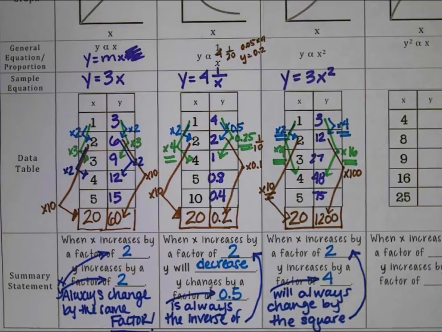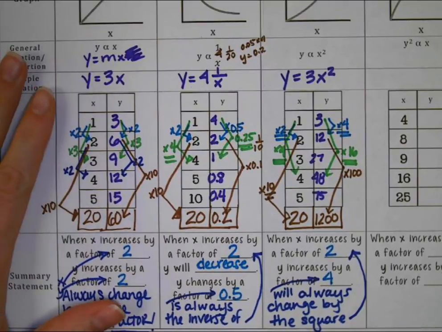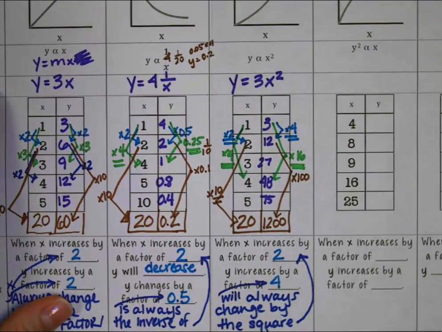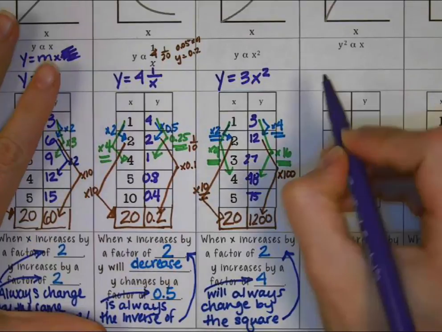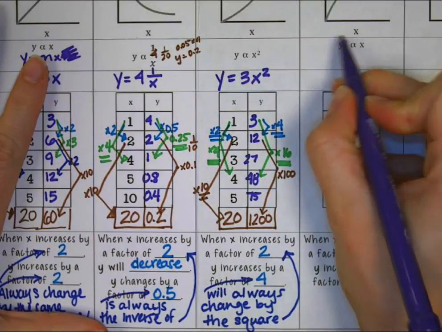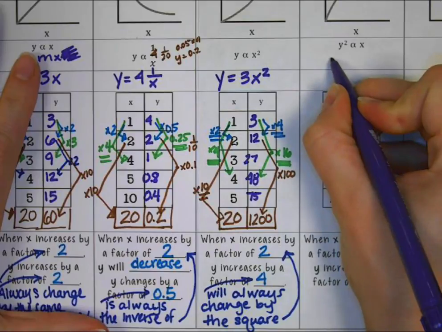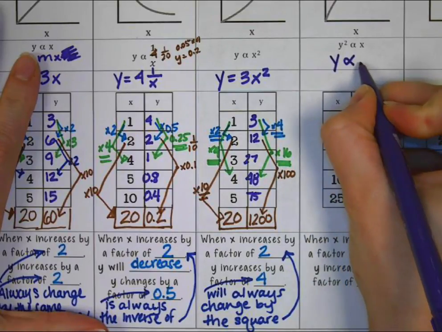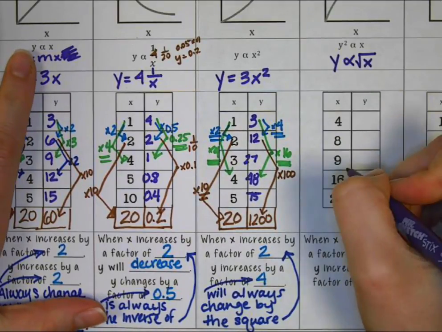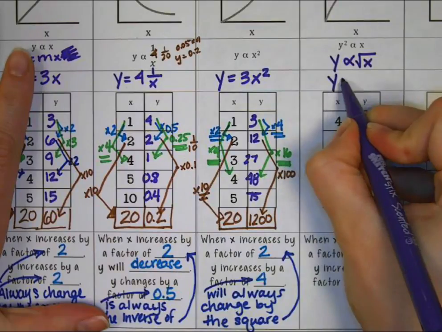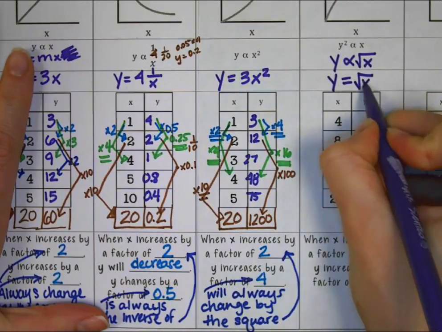All right, for the next one, y squared is proportional to x. Now I'm going to rewrite that. I know we talked about in class that there's another way to say that one. And because we tend to manipulate x, or x is our independent variable, we usually like to have y by itself or have no mathematical functions applied to it. So let's also look at that as y is proportional to the square root of x. And just to make it a little easier, since I have some nice numbers here, our sample equation will be just simply y is equal to the square root of x.